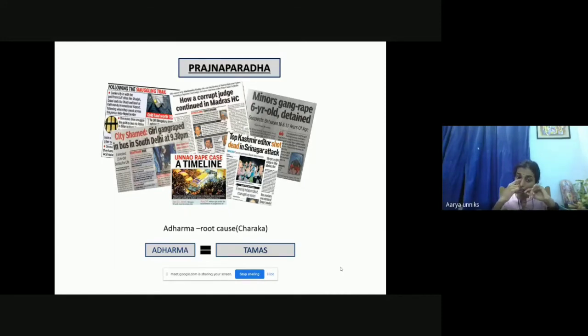And then see, if we keep on looking at the negative news again and again from morning till evening, we'll keep on hearing how many people died today of COVID, how many girls are gang raped, how many murders are done throughout the country and in our state, and how that murder is planned, how that murder is executed, etc. If we keep on going to the news again and again, it is going to create a Raja-Tamo Vritti in our minds also. Eventually, we might think that this is all normal, and our Sattvaguna will decrease over a course of time. It again depends upon how much Sattvaguna we have. A person having good Sattvaguna may not be affected so much by these news. But eventually, this is what is happening.